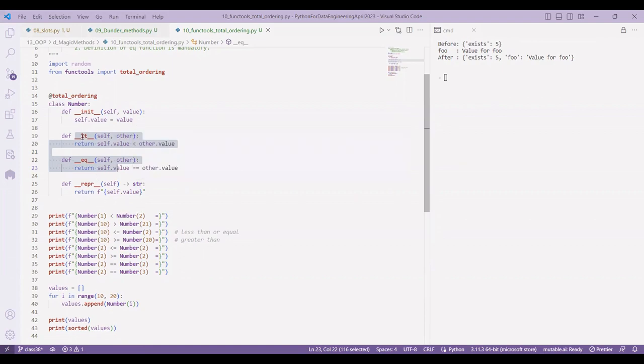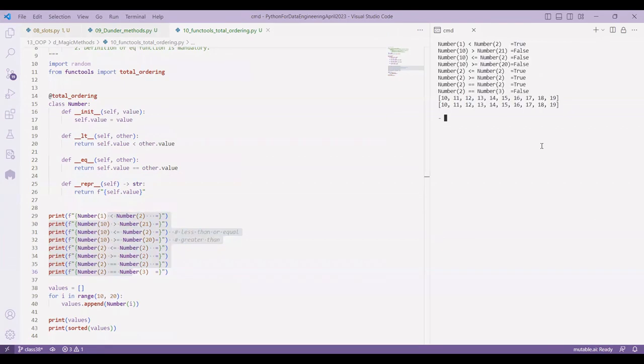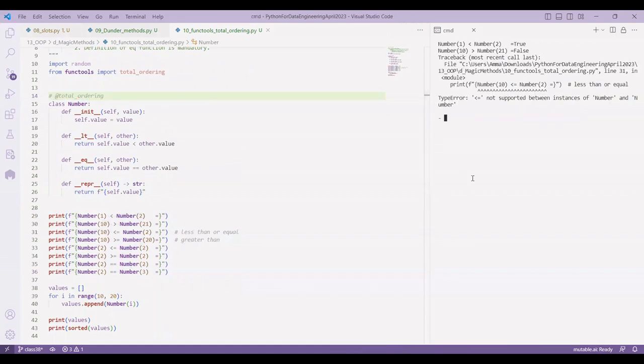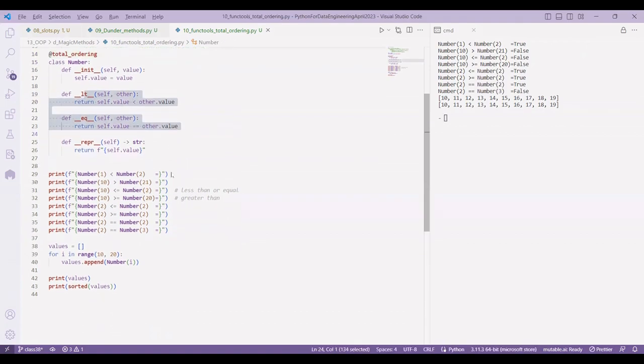Did you see that here I defined only less than and equal? But when I'm asking for all the attributes, if I don't have this total ordering, it will not give all. If I execute, everything is coming. But if I comment out this total ordering decorator, you see, it will throw an error saying that, hey, less than you defined, but less than or equal to you didn't define, right? So if I define that, it will automatically define these things in the backend for us, all these methods. Hope you understood now. So that's the total ordering method.